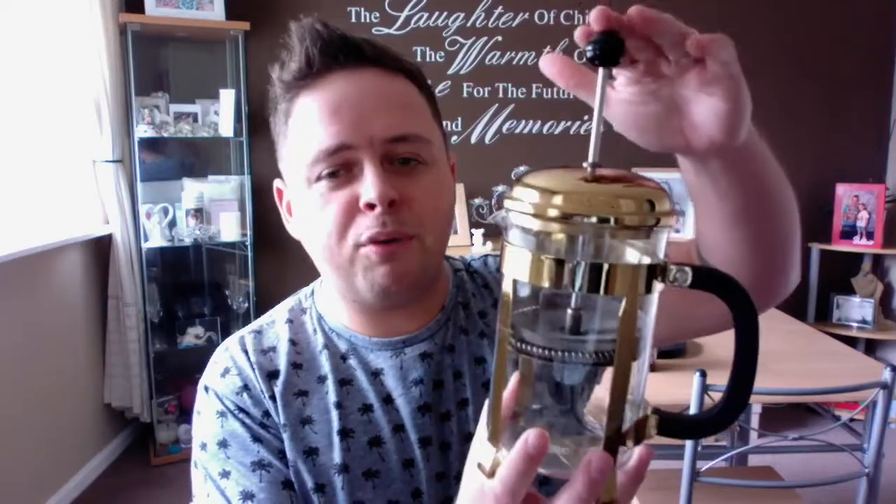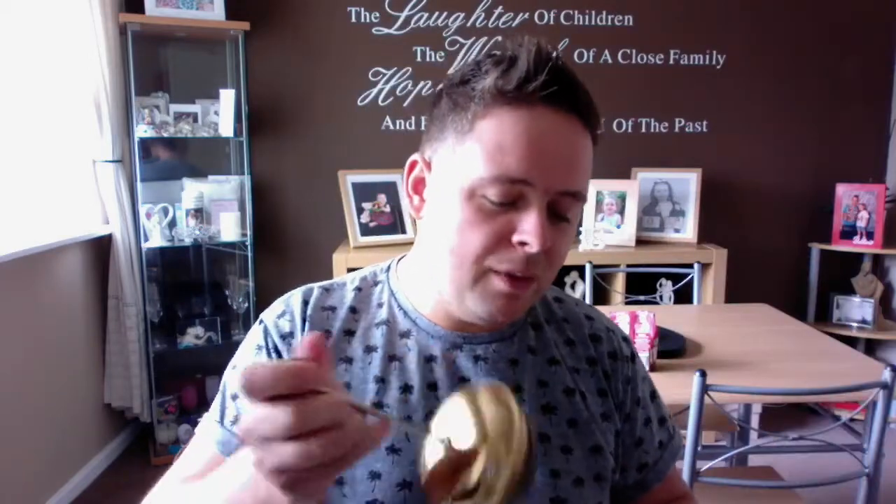Here's how I do it: grab yourself a French coffee press, or a cafetière as they're properly called. With these, if you're going to make yourself some coffee, you take that bit out, pour your coffee granules in there. In this case, what I do is I put double the amount of coffee granules and then just a small, regular amount of water.